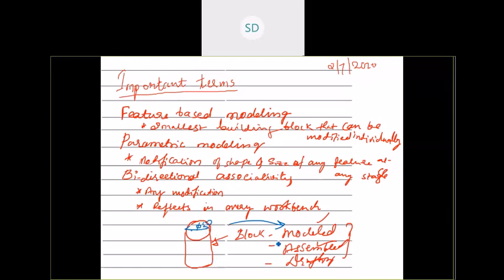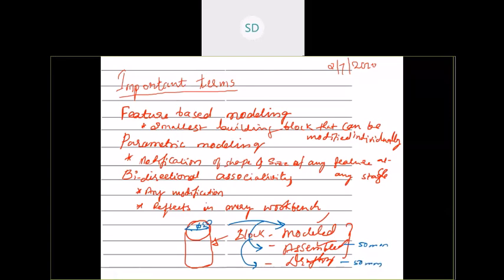Since the diameter is 50 mm, you make an assembly with the same dimension, so it represents 50 mm in assembly also. It replicates the same dimension, 50 mm, in drafting also.